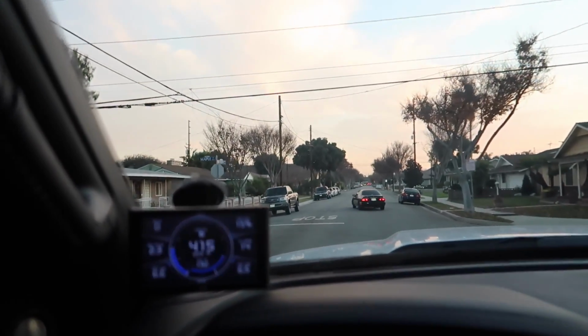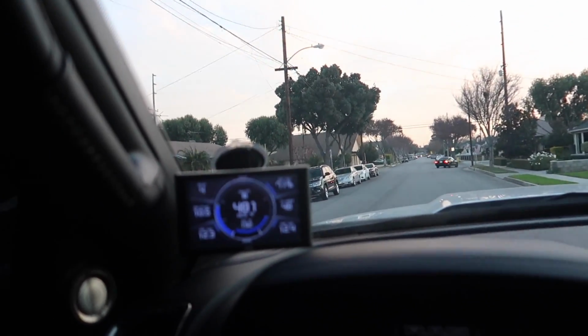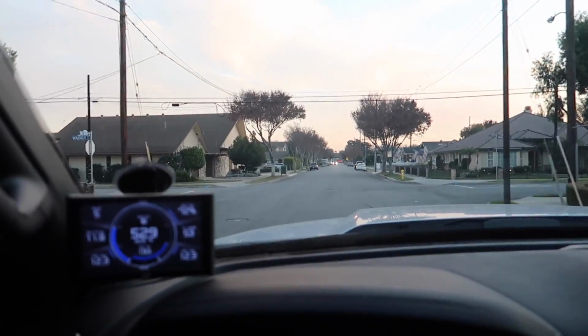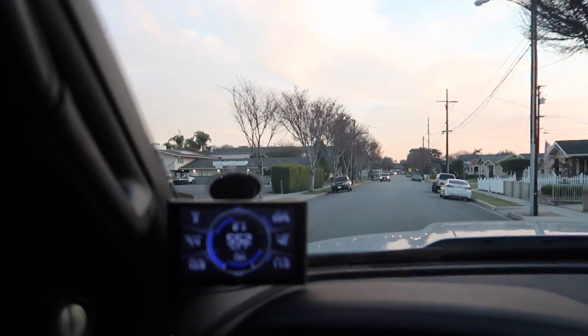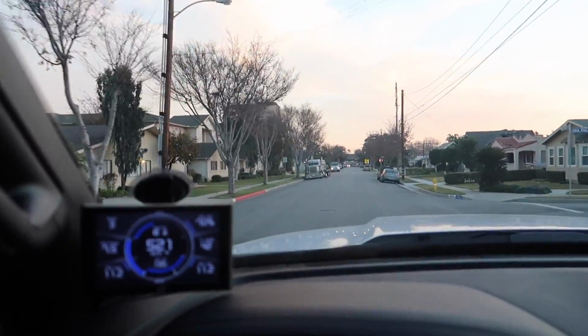Now, I'm not gonna take this dip at 70 miles an hour like Austin did over here in the other truck. That's a little scary. I am gonna take it though, you know, at a fairly good speed. But you guys know me, I don't have the balls to do this, man. When we went to lunch, he came just flying through this thing, and literally, you felt nothing. It was like a little speed bump that he just hit. This is a good dip, check it out.